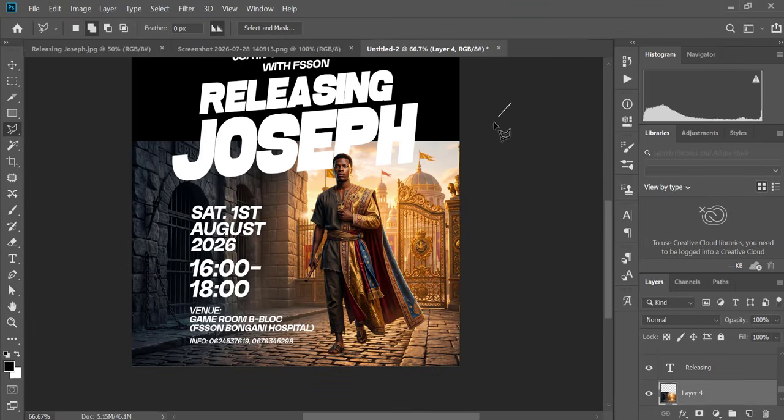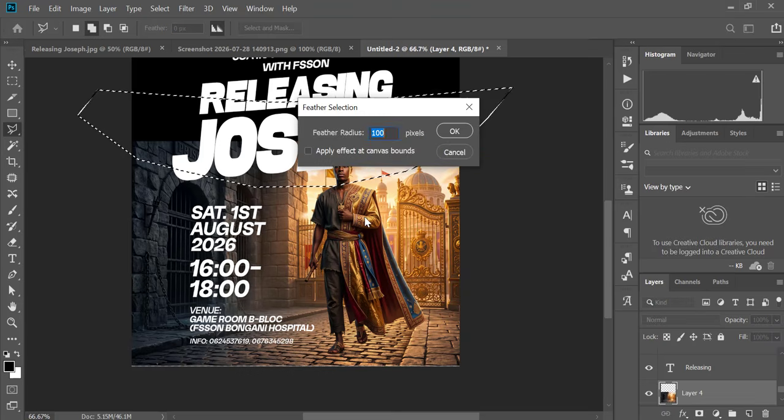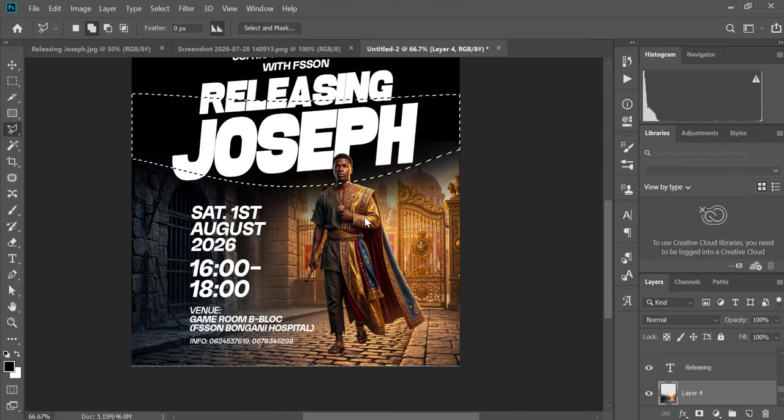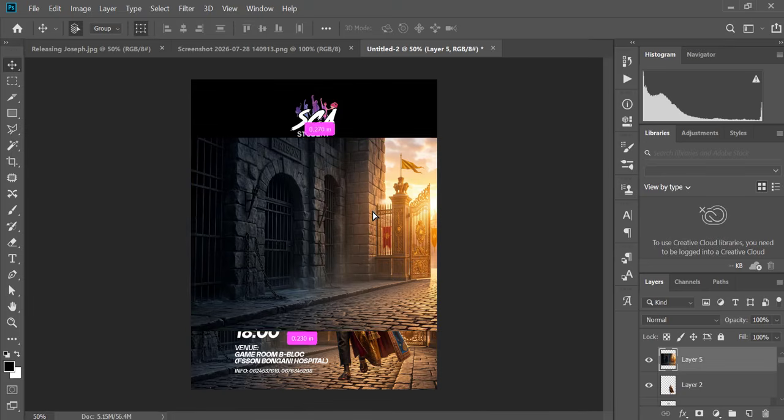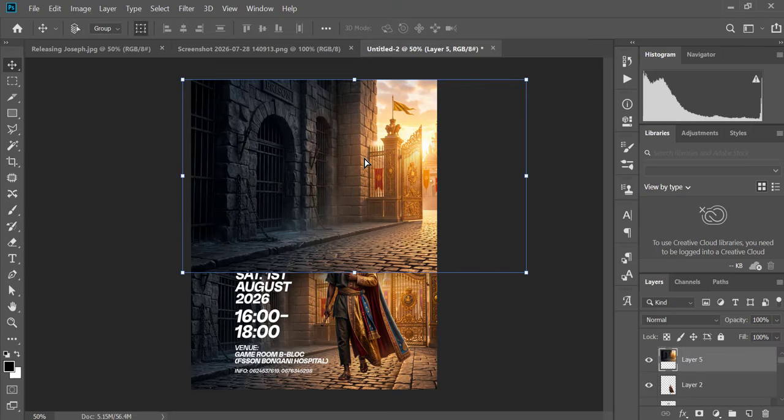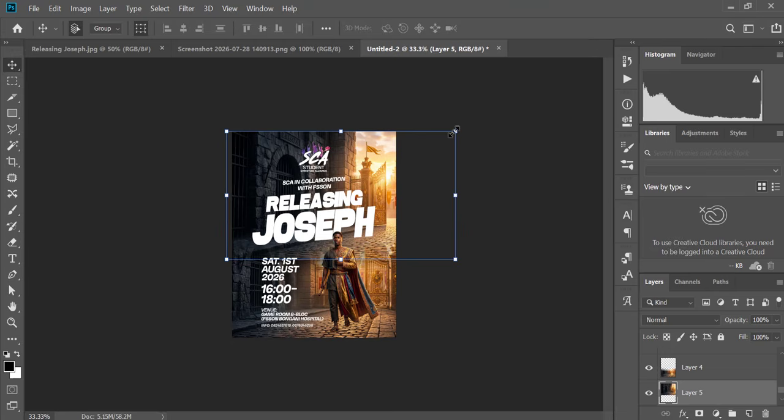Then, of course, this is the reason why I had to separate the subject from the background, because I knew I was going to do this, right? Okay, then I'm going to paste that same background there again, then move this to the bottom.